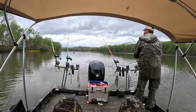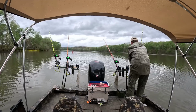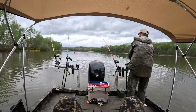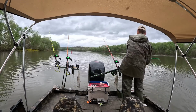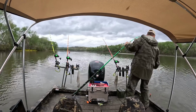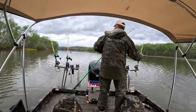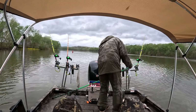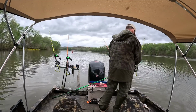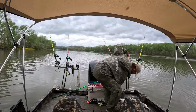Old Muddy Blue. I had him bite on that outside rod over there, but he didn't take it. Well, good deal, buddy. I'm glad you decided to play. It has been slim pickings. It's almost like you didn't like this current moving as fast as it is. But I surely appreciate it. You old muddy thing, you.